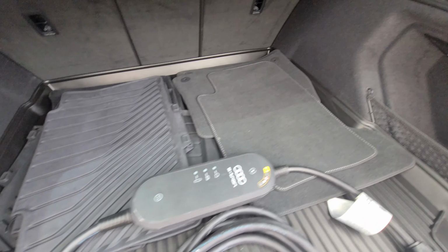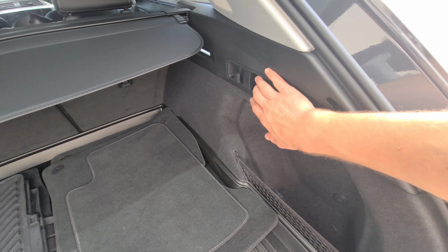And then you have manual releases for the seat backs of the second row. One over here and the other one over there. If I were to just release one, it's manual, so it basically releases by itself, and then you have to put it back on manually. I'll show you guys on the screen what the cargo volume is for the rear.